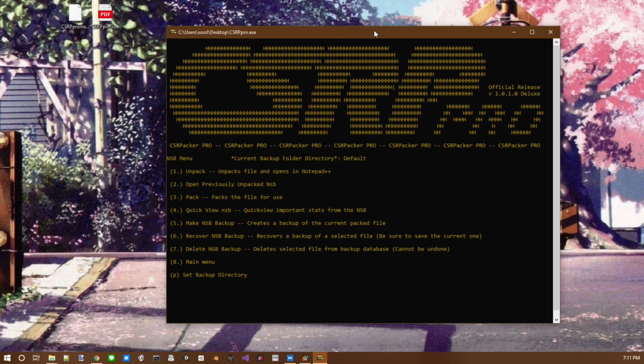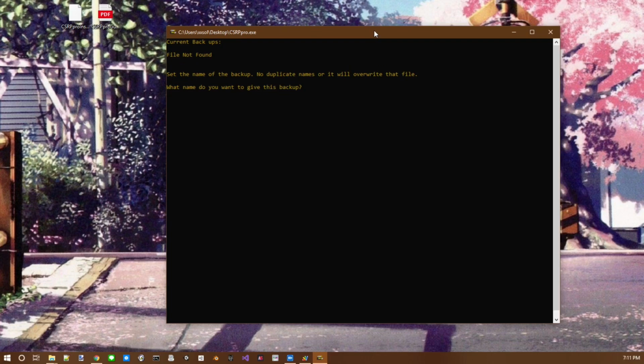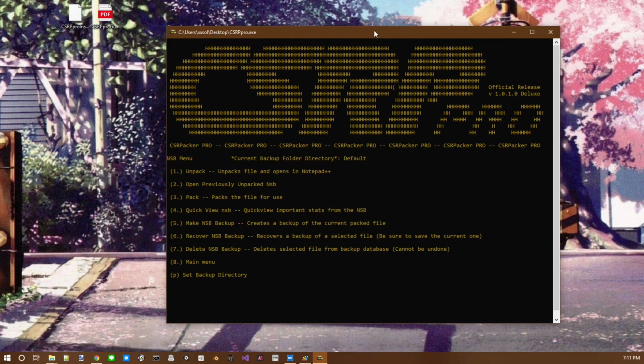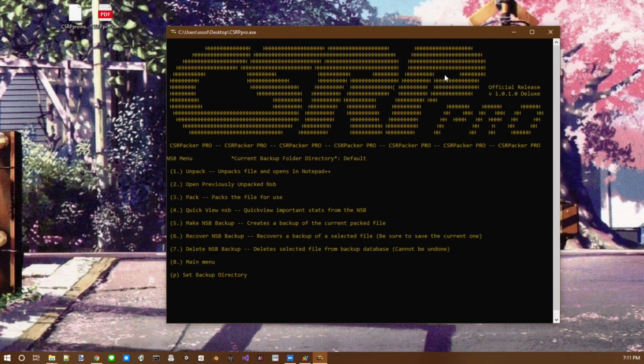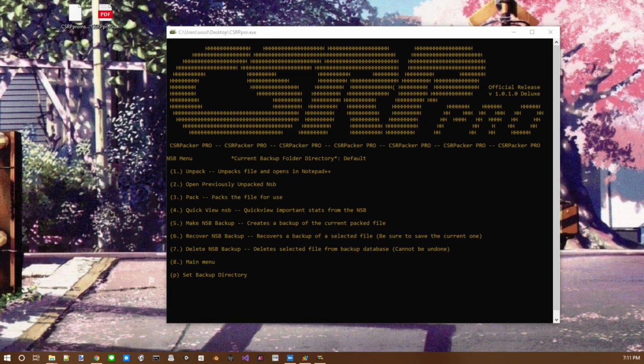And then here's where you can save backups with P. Basically, there's a default directory, and if you make a backup and you name it, it goes to that directory, and you can recover it. I added it so you can actually set the directory. If you have a customer who comes to you a lot, and you have like 19 NSBs from them, you can back them all up to their own separate directory, so that you're not cluttering up one single directory. You can organize it how you want.